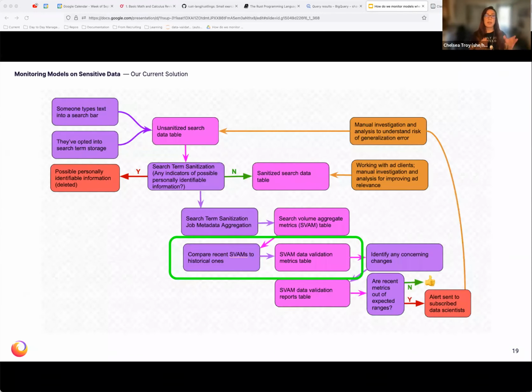Now, that aggregate info includes the minimum information we need to know to detect changes in the overall data in such a way that we don't store or risk compromise on sensitive data itself. That's why I can show you a preview of that table and then post it on YouTube. Once we have that information for each job, we can compare the info in each job to that of past jobs.